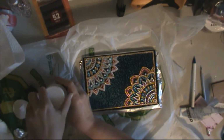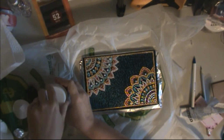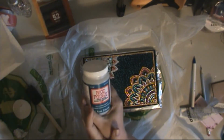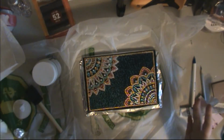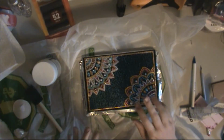So I'm going to put my lid back on my Mod Podge. And it is Super Gloss that was recommended. She tried Gloss and that did not work as well. Super Gloss was the one that was recommended. So I'm going to leave that overnight probably and we'll check on it tomorrow morning. See you then.